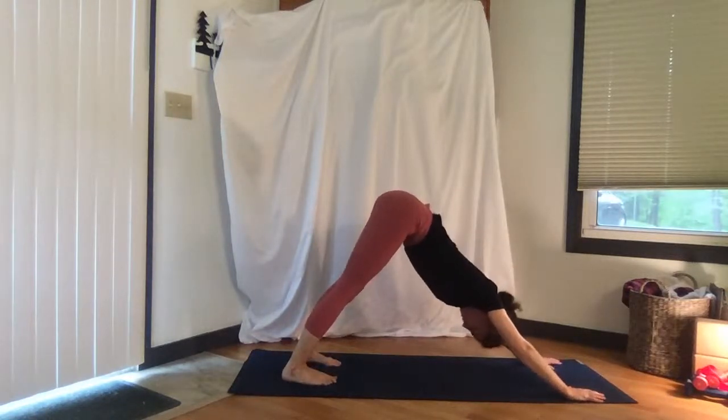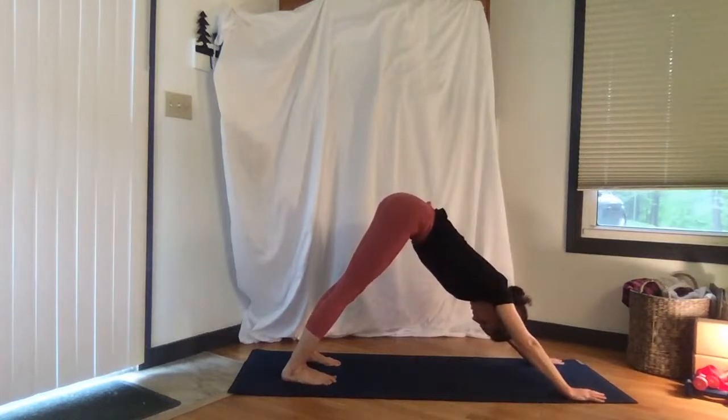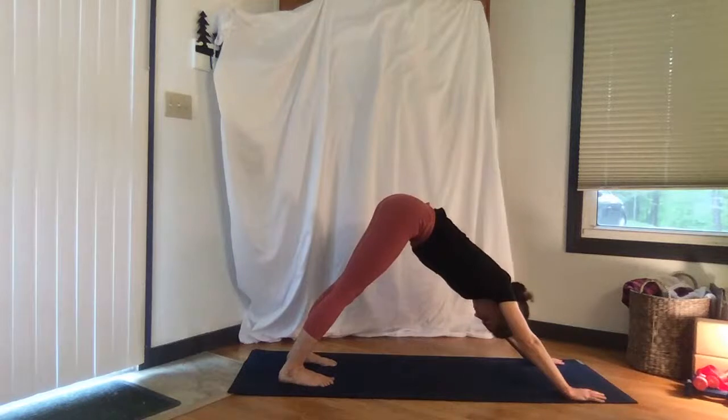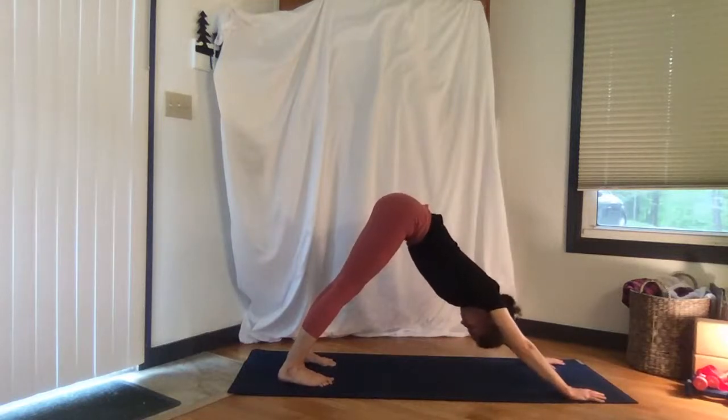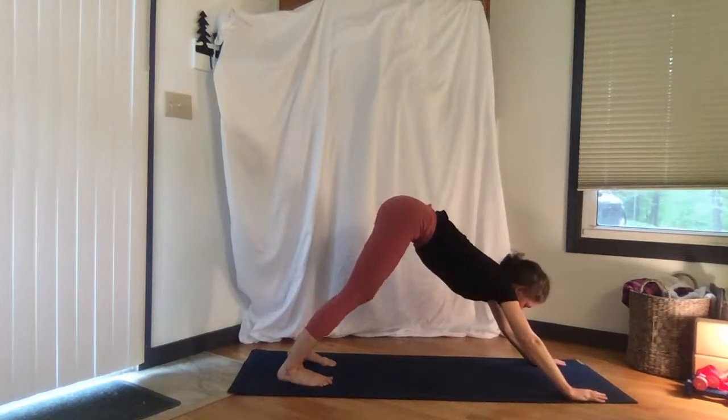I'm taking 5 rounds of breath here. I'm just noticing if inhales and exhales are equal in length. If they're not, maybe you pause for an extra round or two of breath. On the next inhale, gaze forward.